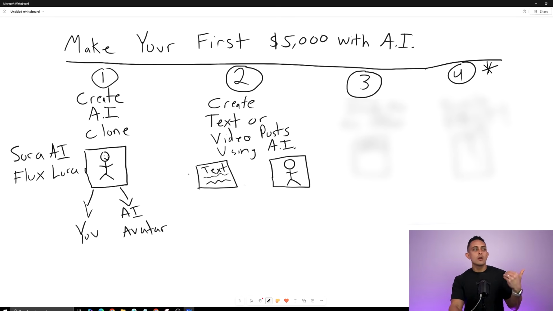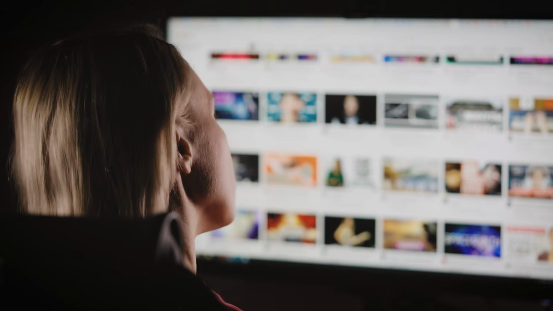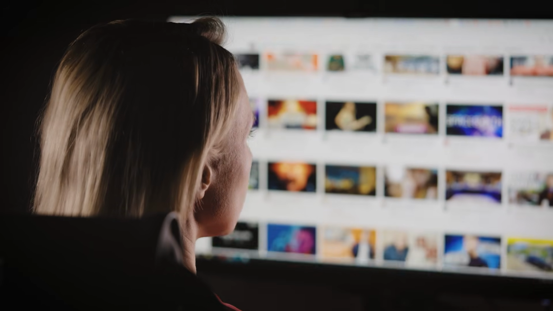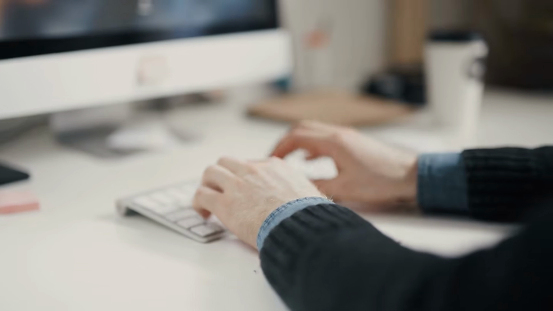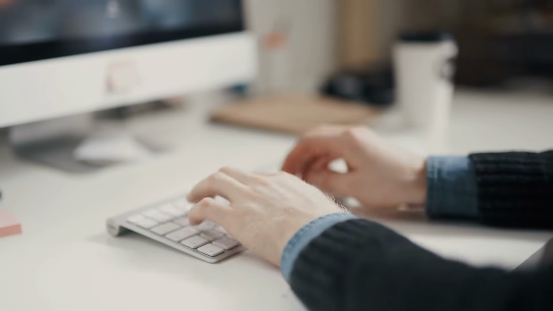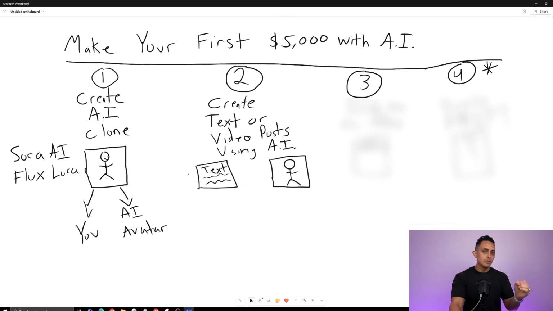So once you create your AI clone in step number 1, step number 2 is all about just simply creating and posting, okay? Now, again, this is built for complete beginners, okay? And I'm going to show you exactly why, because I made this so simple for people to just start posting and to be able to start making money, which we'll do in step number 3 in just a little bit. I'll show you how we can start making money with this, okay?